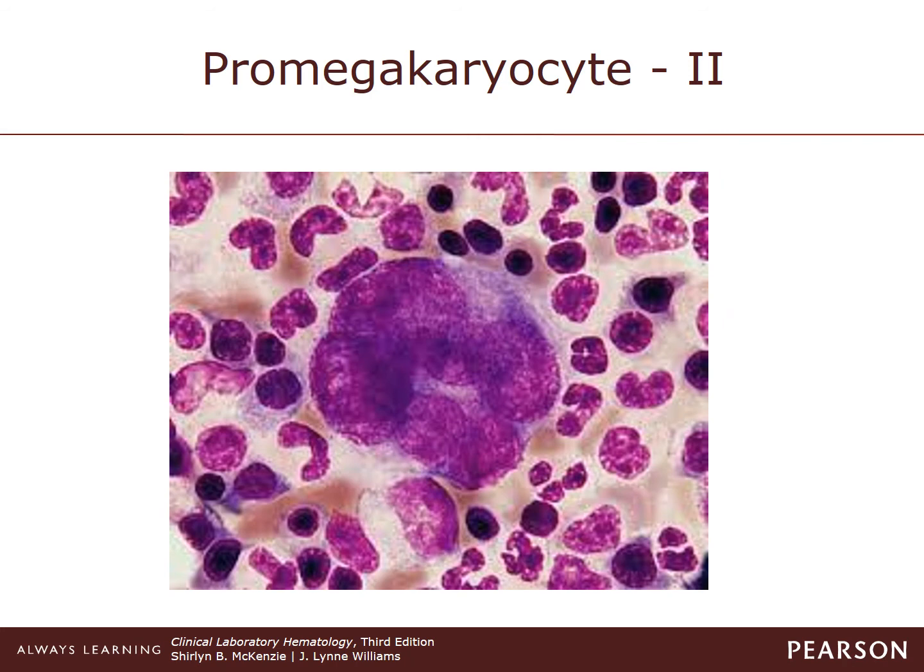The Promegakaryocyte, or stage 2, the size now is increasing, about 14 to 30 microns in diameter. You start to see an increased cytoplasm, which is primarily basophilic. You have few visible eosinophilic cytoplasmic granules starting to form here, and you start to see an indented or bilobed nucleus, which are the beginning of the demarcation membranes that are only visible through electron microscopy.